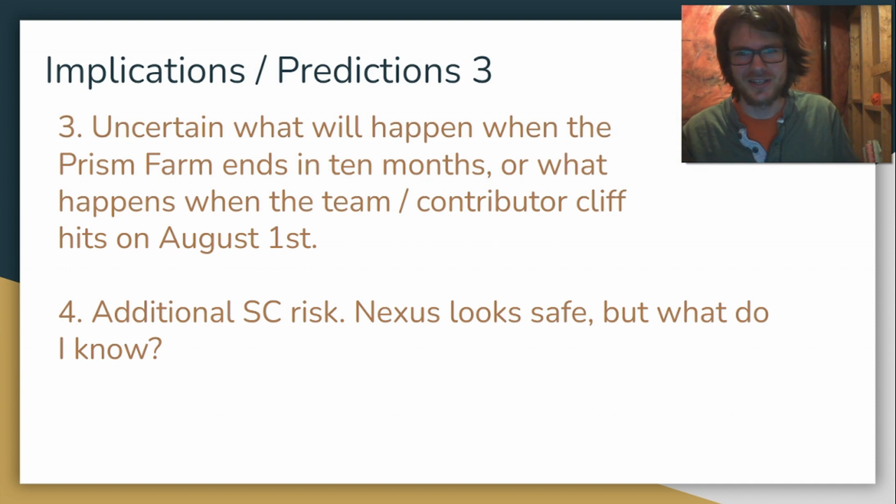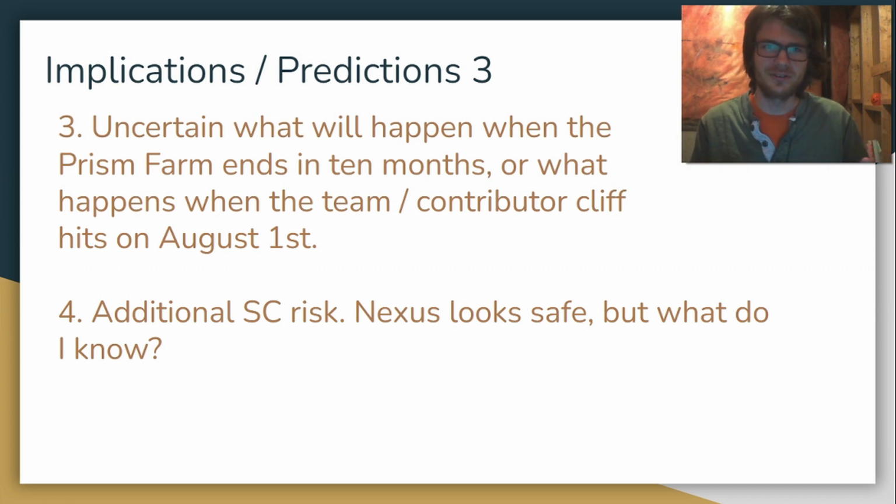That's what I was trying to say. I don't want to be a downer. I don't want to be too negative. But ultimately, what's going to happen when the farm event ends? Because all of this stuff, all of these amps, everything here is just premised on Prism token rewards from Prism Farm, right? That's going to all end in 10 months.